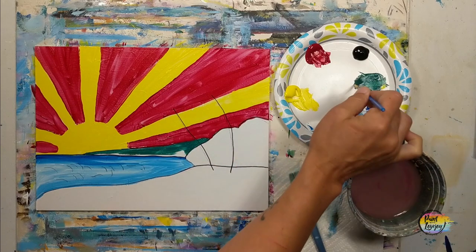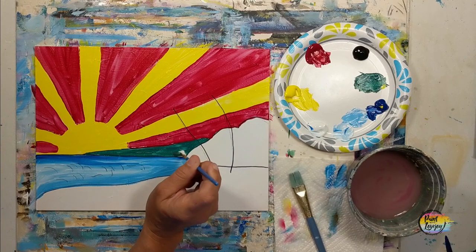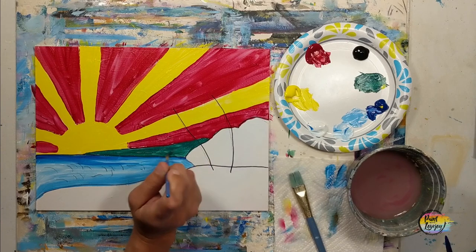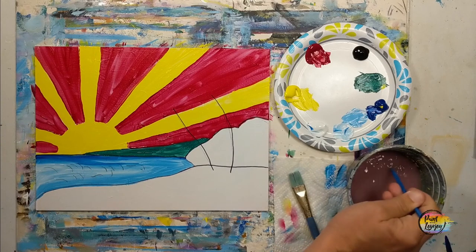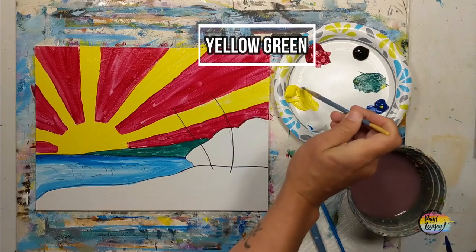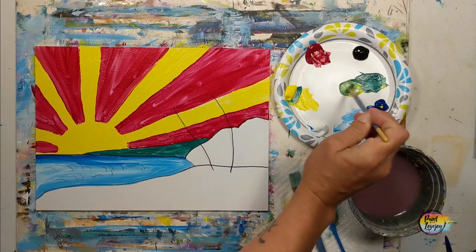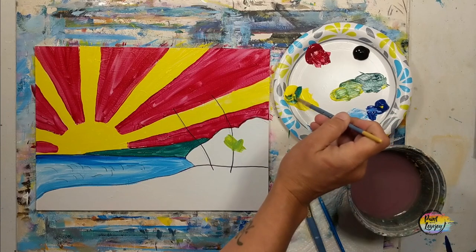If you have gotten this far and you have not taken a deep breath, please inhale and relax. A lot of my first-time painters hold their breath in anticipation, thinking that will help the process — when actually it just makes you more exhausted. So remember to breathe. You're going to do a great job. Just the fact that you are here going through the steps already makes you successful.